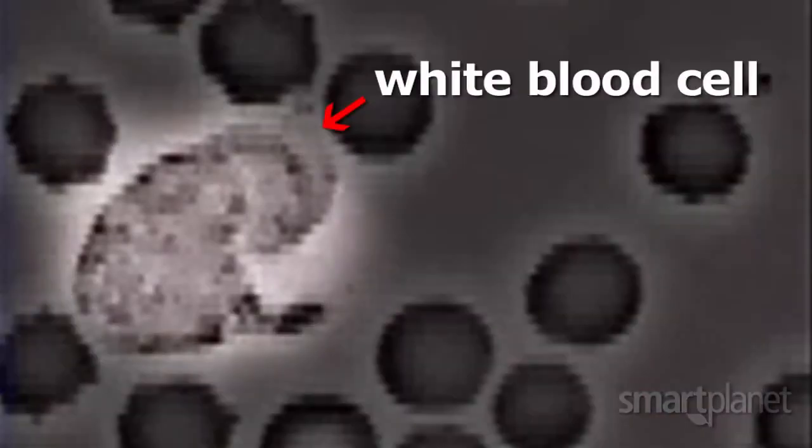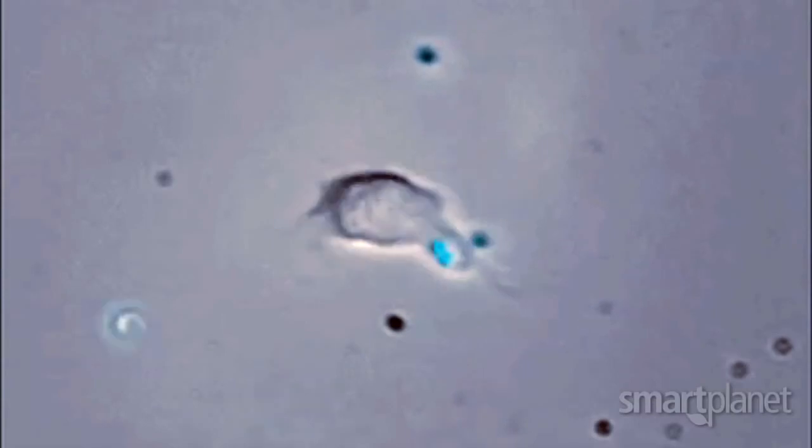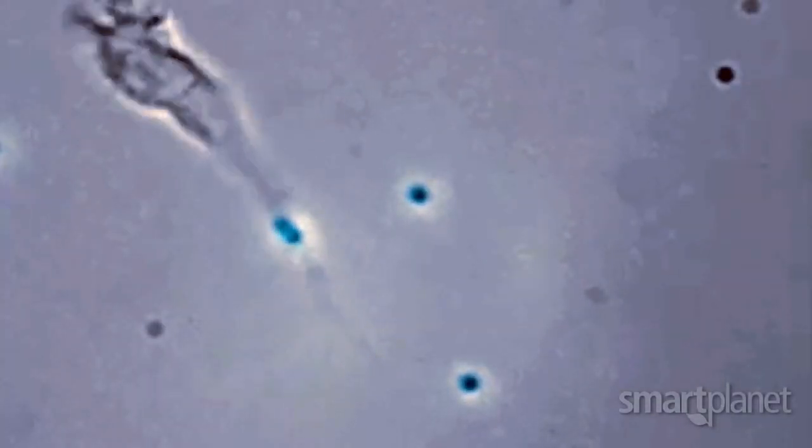We were inspired by the cells that our own body has. Our white blood cells are able to detect any kind of infection that we get, and they're able to move throughout the body, hone in on that, and then destroy the microbe that's infecting the body. What we realized is that perhaps we could modify these slightly and take advantage of what the cell does and make these cells now carry out functions that would be therapeutically useful.